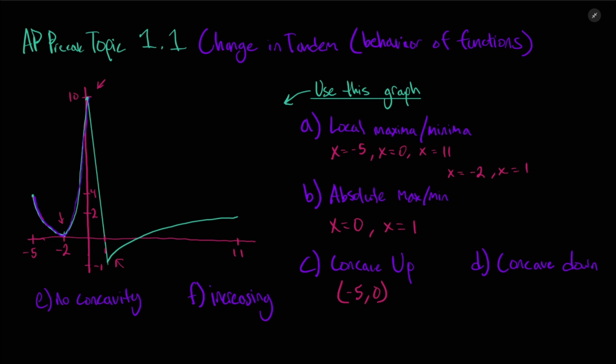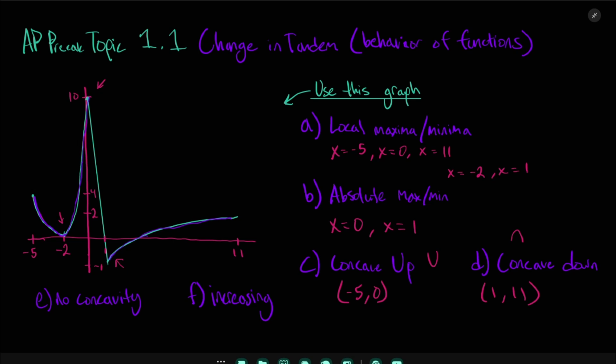Okay. Now, concave down, where is the graph opening downwards now? So for this one, again, concave up is going to look something like this. Concave down, literally going to open downwards. So concave down, where does our graph look kind of like a U? I see that happening right here along this. If we were to pretend and continue this, it would go probably something like that, or it would just cap out at that. But it's still not opening upwards though. So where does that start? It starts at 1 and it goes to 11. Okay, so that's where our graph is concave down.